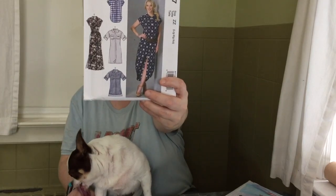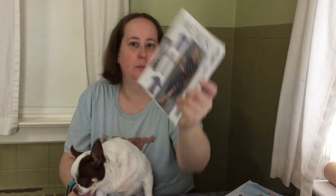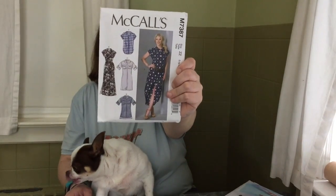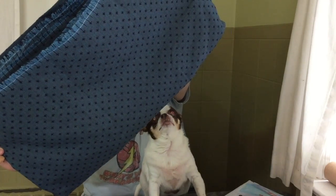And I have 2 fabrics that I intend to make either this shirt pattern with or a different shirt pattern, I'm not sure. I wouldn't wear the dress, but I would wear the shirts definitely. And I like the collar on that. So the first fabric I picked up for that is a 4.7 ounce cotton chambray. I got 3 yards. It's 100% cotton. And this is what it looks like. It looks like denim with little plus signs on it.